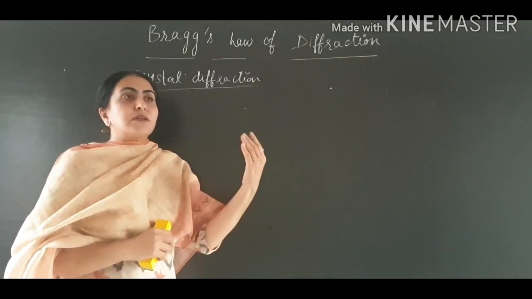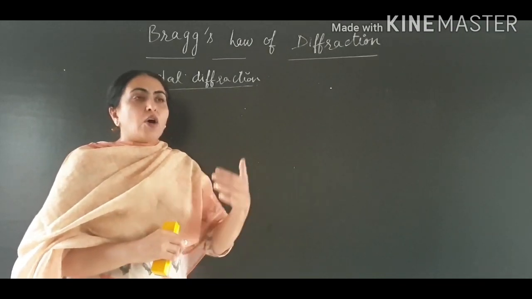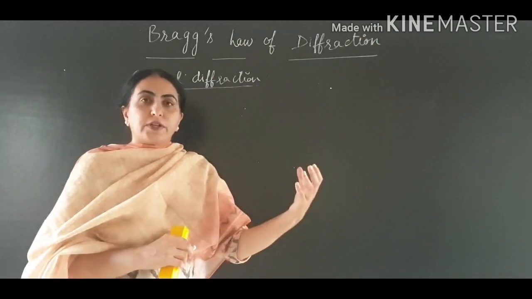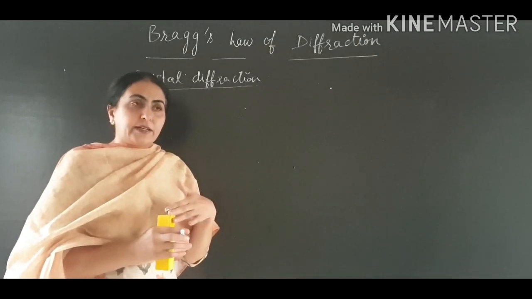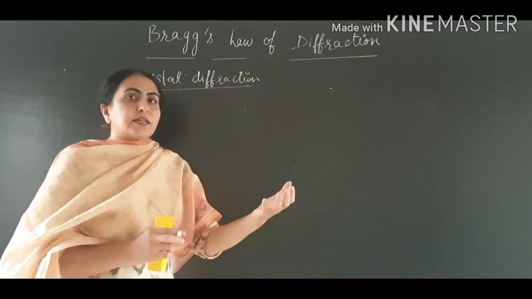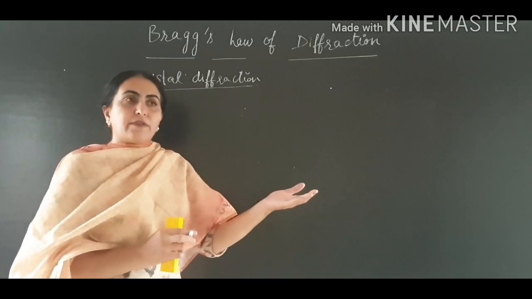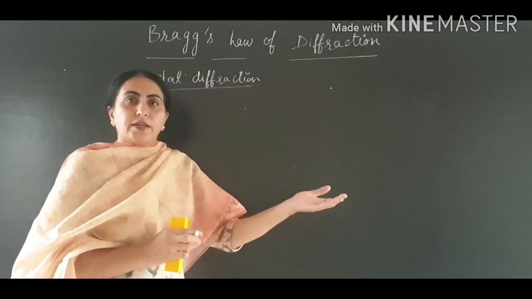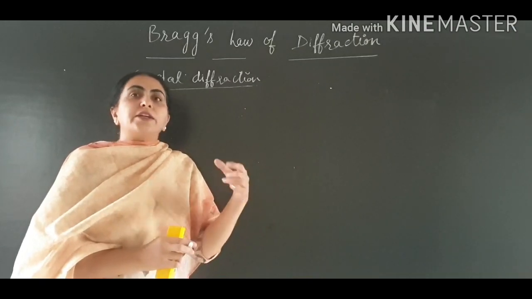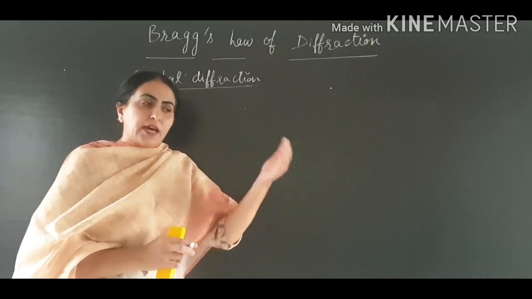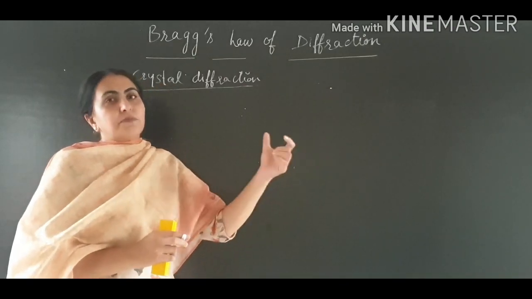So the second point is how diffraction occurs. For diffraction, we must have maxima and minima, or you can say constructive interference and destructive interference. The diffracted waves which have the same phase as the incident light interfere constructively, so intensity increases. Those which are out of phase with the incident light interfere destructively, and have zero or minimum intensity. In this way we have a diffraction pattern.